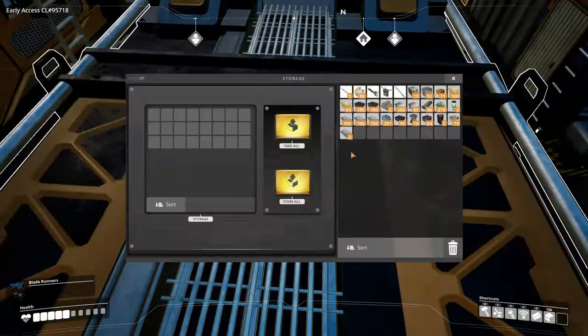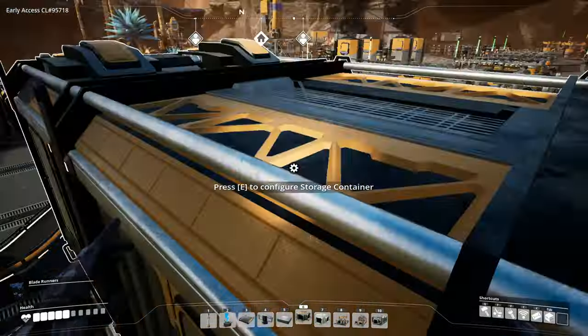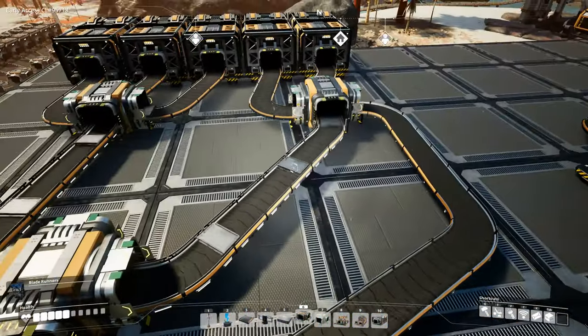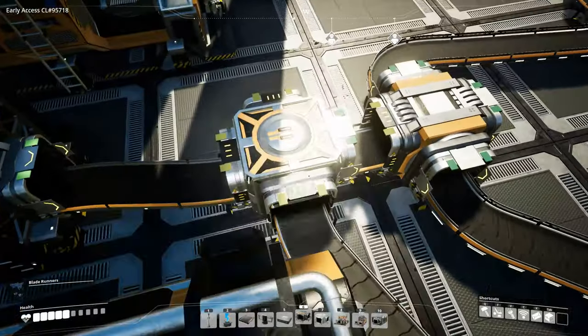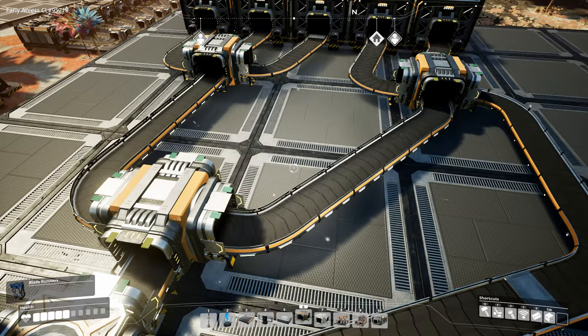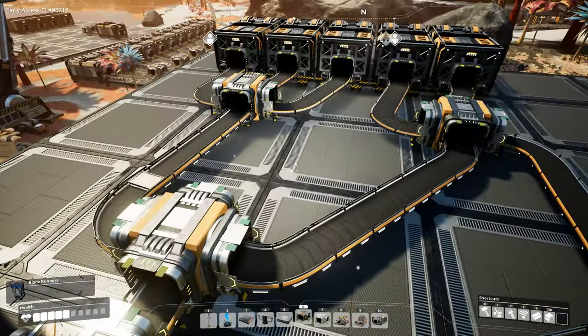So we'll just grab 10 of an item. Okay, we got 10 of the plates there, and we're just going to let those go out. Let's see if we can get up here so you can see them and how they go. So you can see there, they go out, they get split, those get split, but the ones that can't go into anything come back around here, get put back in the merge node, and somehow nowhere to go. Why? How? I don't know. But they do. They always end up going right where they need to go.